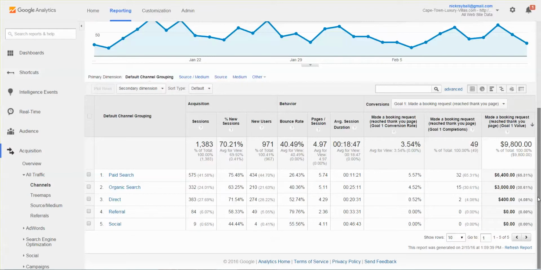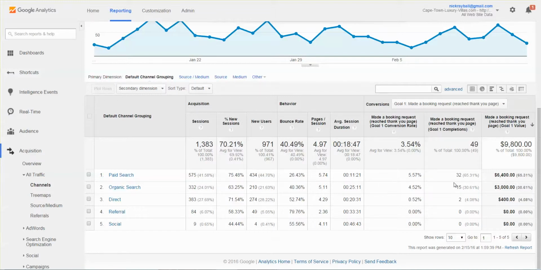Where are we now? Okay, this is having a look at the last month, seeing where the traffic came from, and we can see 32 booking requests came from paid search, Google AdWords basically, and we can see the average person spent 11 minutes on site. That's sort of indicating that the AdWords campaign could be a little bit more optimized, but it doesn't cost a lot compared to what it brings in, and if it's not broken, don't fix it.